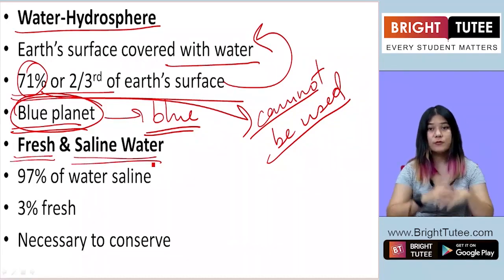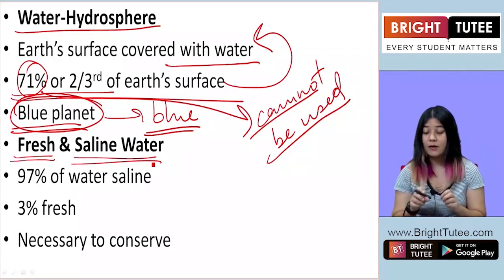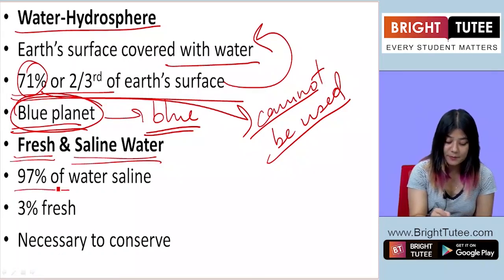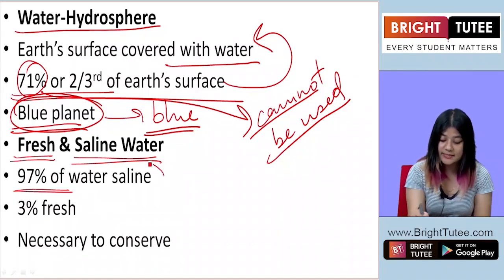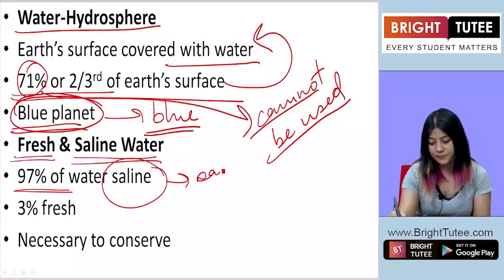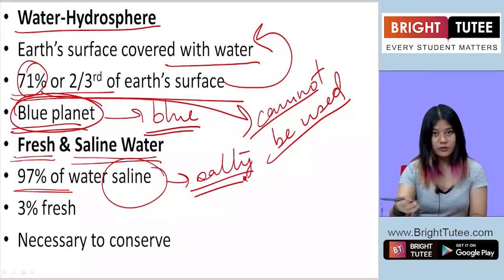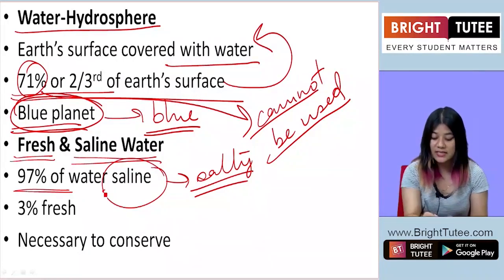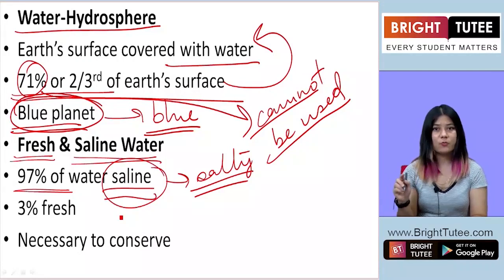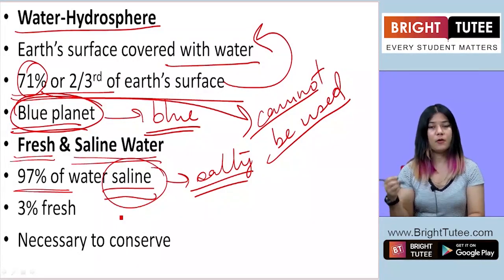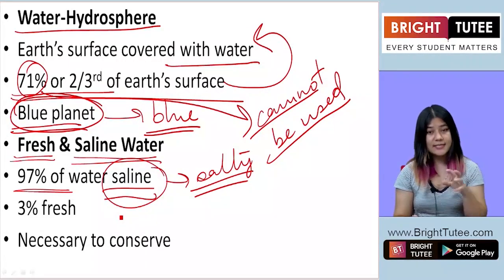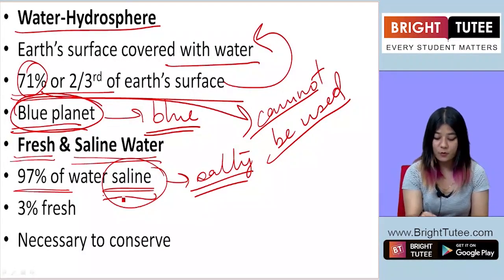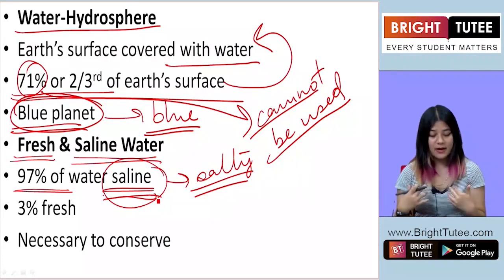Okay. Now, out of all the water which we find on Earth, 97% of all the water is saline or salty. If you go to the ocean, the beach, and try to taste the water, how does it taste? Very salty. Those are saline waters. We cannot drink that water. We cannot live with that water, right? So 97% of the water we have on Earth is that kind of water, saline water. So that cannot be used by us.